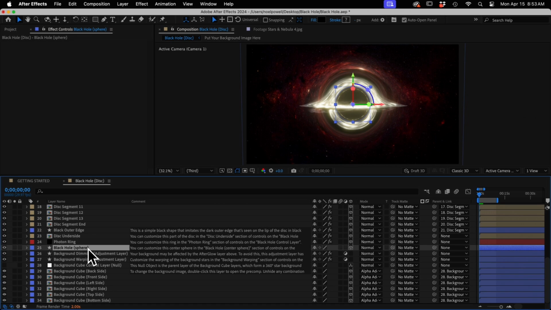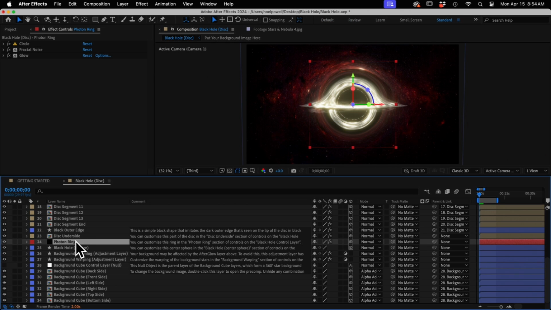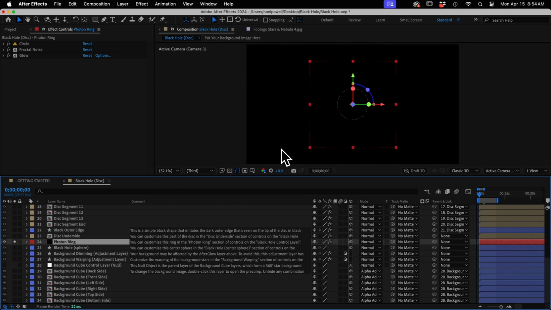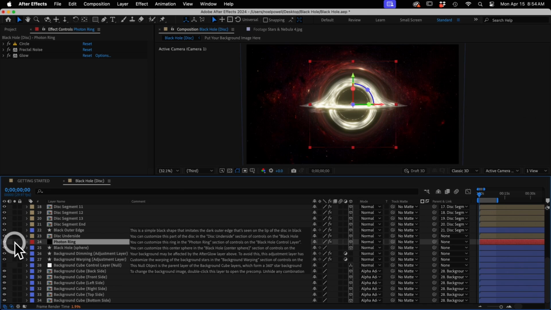Next we have the black hole. It says sphere, but that is a total lie. It's just a 2D black circle, and it has auto orientation on so that it always faces the camera. So basically it has the same effect as a sphere. And this photon sphere is just a thin ring, just like any photon spheres you keep at home. It's got some fractal noise on it to give it some texture, and it also has auto orientation on, so it's always aligned with the black hole.